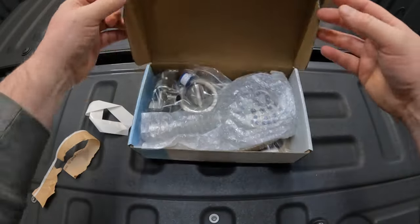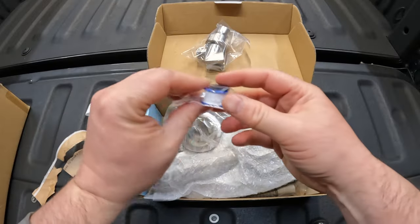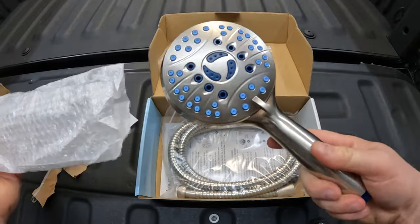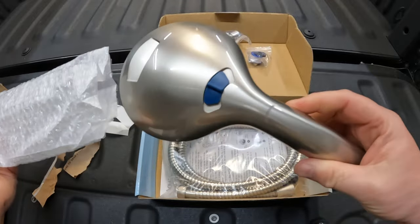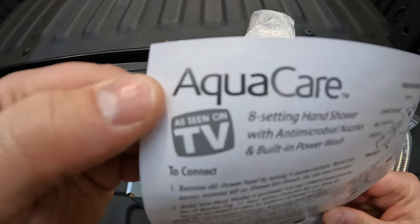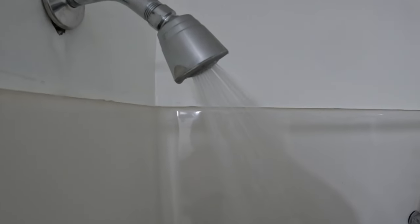While I show you what comes in the box, I'll give you a couple of reasons for getting the new head. The one I've been using came with the house in 2005 and is a basic builder grade head, nothing fancy. I wanted to upgrade to get more pressure and a few other options. This one is marked as high pressure and after using it, I agree with that description. With the many settings, you will see much higher pressure than the builder grade head.